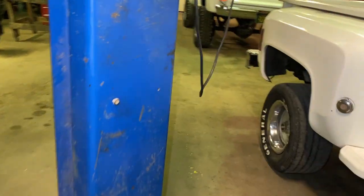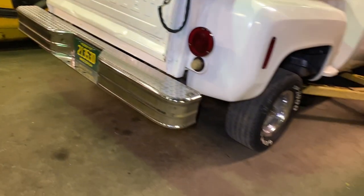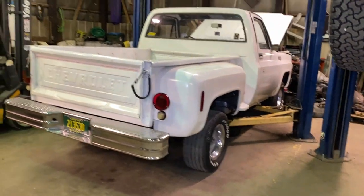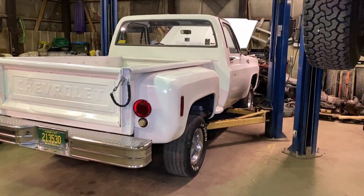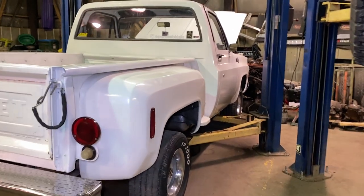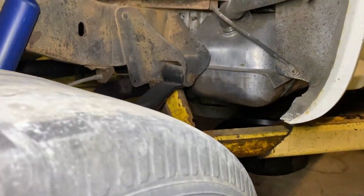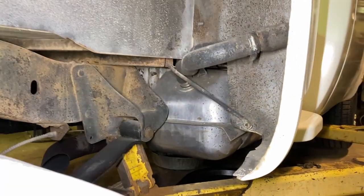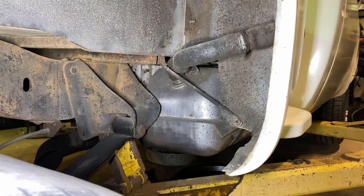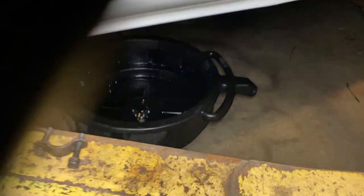I figured out my problem so it should never happen again, but I just wanted to give you guys an update video. I'll tell you what I did to this thing real quick. There's a fuel pump down by the fuel tank — it is a 4-7 PSI Edelbrock fuel pump. The fuel tank lines come off the top of the fuel tank, they go around the other side of the frame to the pump. I had this regulator right in there.